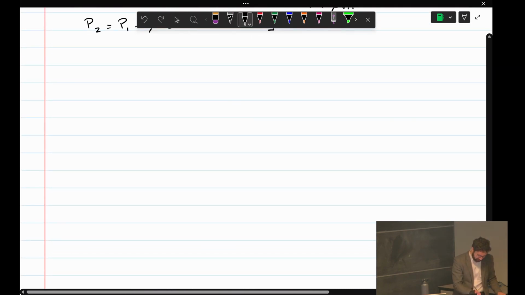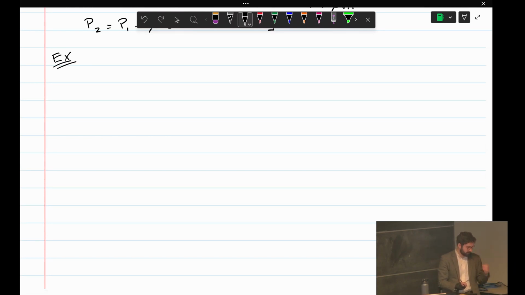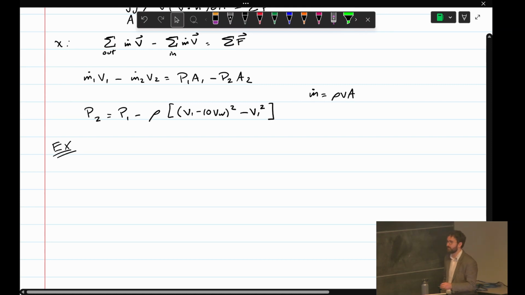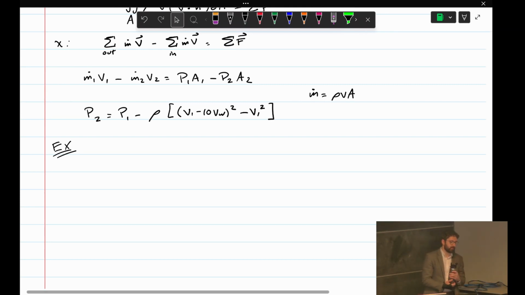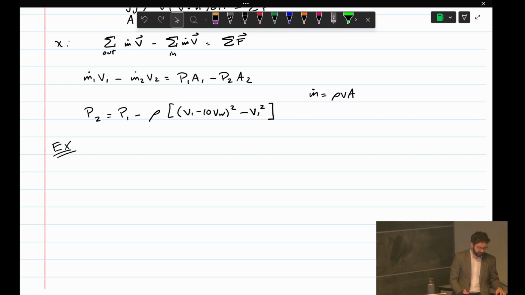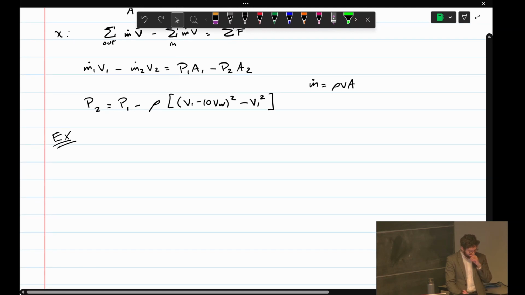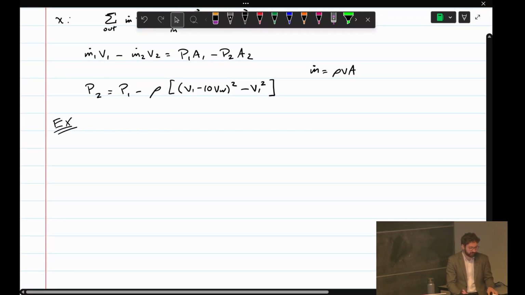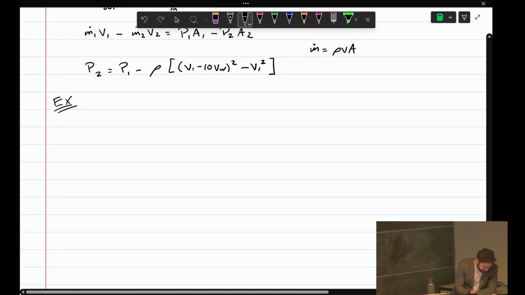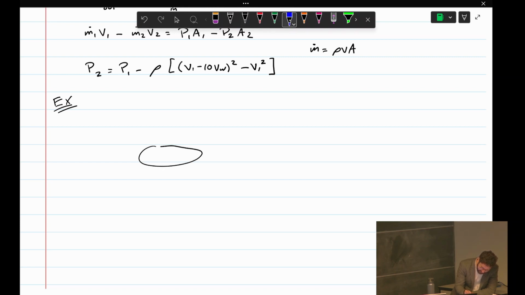We're going to do a second example now. I can wait till it's caught up. The second example is one of your homework problems this week, but I'm going to do it here just to walk through in a little bit more detail what's happening. I might be going a little bit fast through this next one, just in terms of timing, but you have it in your homework, and the solution will also be posted. We're going to do that example of an airfoil or some sort of body that's being measured in the wind tunnel.